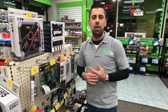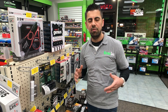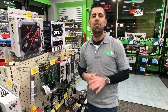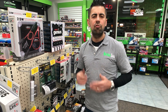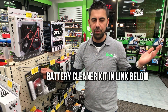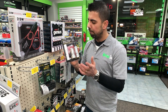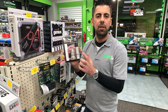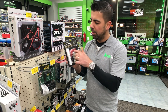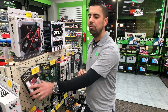When we sell batteries, sometimes customers say the battery died again. We ask: did you charge it over winter? Did you cycle charge it? Did you restore it? No — they just left it on the bike. Of course it drained; it needs to be charged. Also, if you want a kit, this one has a brush, a battery spray cleaner, and a battery spray protection that acts like a grease but isn't sticky. It also includes washers with grease on them so your battery doesn't get corroded.